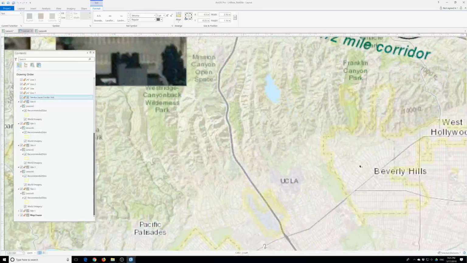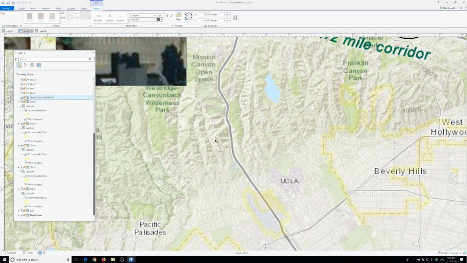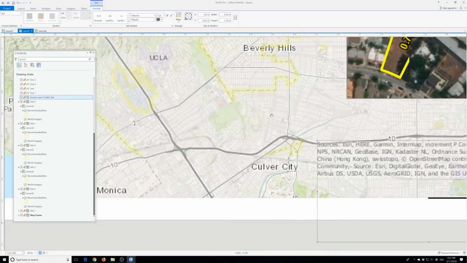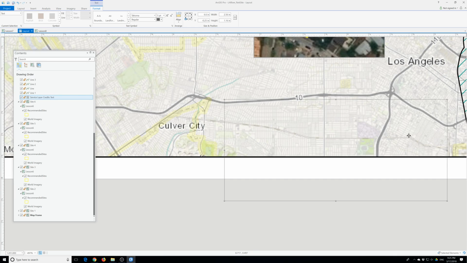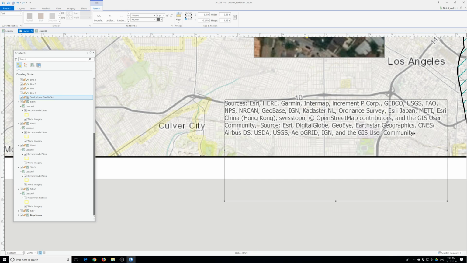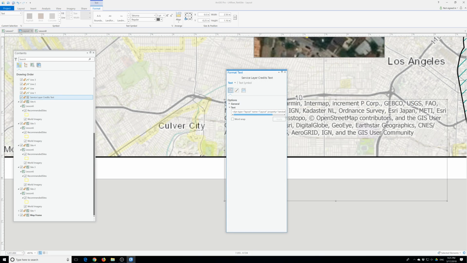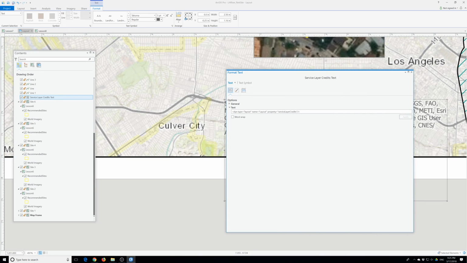Okay, I cannot see. Alright, so I'm gonna pan it here. Wait a little bit. Okay, wait for it. And double click, and I'm gonna put it at the end. So I would say insert maps are at different scales.